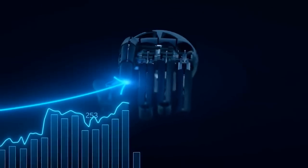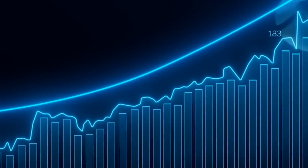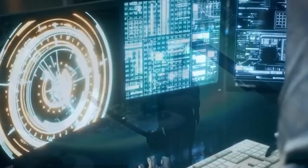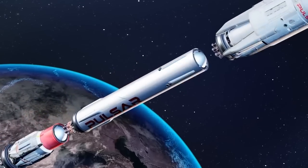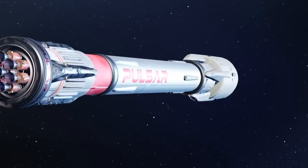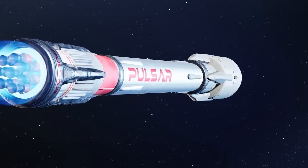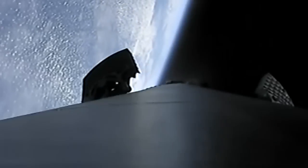As we gaze into the vast expanse of space, the boundaries of exploration are being redefined. With SpaceX's nuclear propulsion, distant stars and galaxies aren't merely twinkling lights in the night sky. They are our next destinations. We are entering a thrilling era where science fiction merges with reality and the once deemed impossible becomes achievable. So, strap in and prepare yourself, because the future of space travel has arrived, and it's nothing short of spectacular.